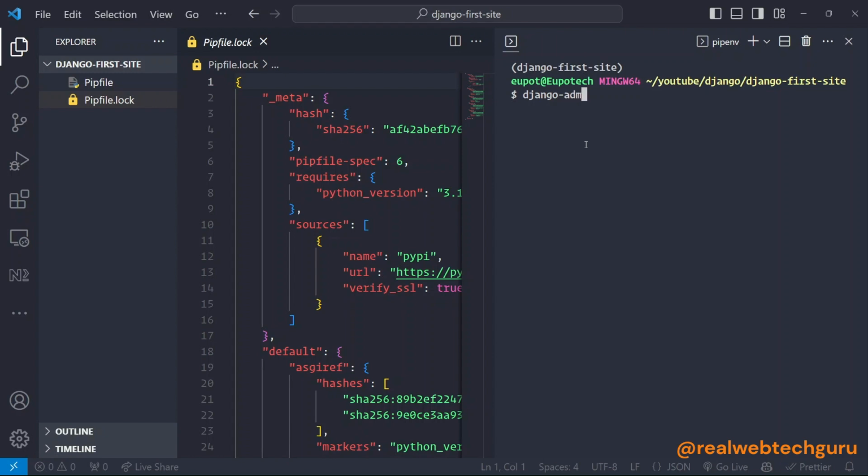So we can call django-admin and start a project, and give it a name. We can say starter. But now here is a tricky part. If you do this, it will create a new folder, and then inside that folder it will create that project. Now how do you tell it that we want our folder to be in the current folder? You add a dot at the end. Okay, let me show you what will happen if you don't put a dot.